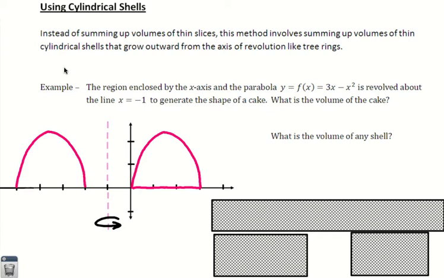And so we're going to teach you about this other method, which involves cylindrical shells. In class, if you have me teaching you live in person, I have the advantage of grabbing a piece of paper and rolling it up right in front of you and showing you what a shell is. But maybe I'll just draw one really quick. And so here is a typical shell.